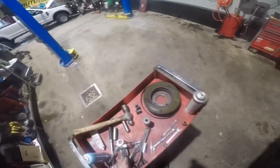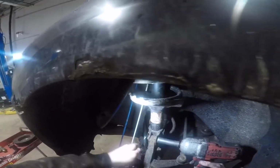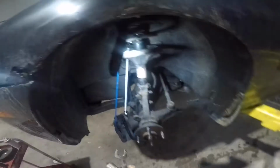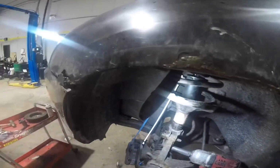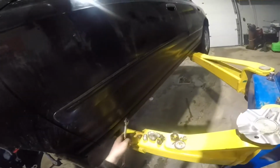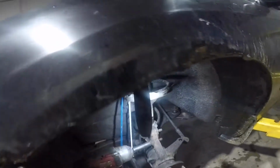So once you get that out, you're ready to take the pinch bolts out from the strut. This is a 17 millimeter nut and bolt. They come apart pretty easily with an impact gun again. Once you get the nuts off, you'll just want to tap them lightly with a hammer. Try not to damage the threads. Sometimes they do get a little bit seized in there on older cars, but they will slide out eventually.